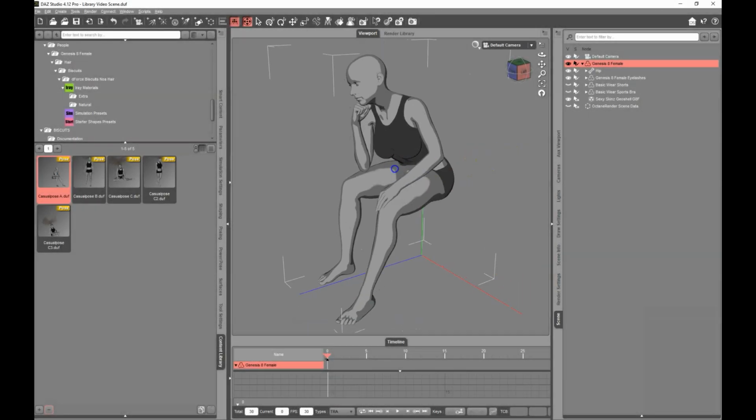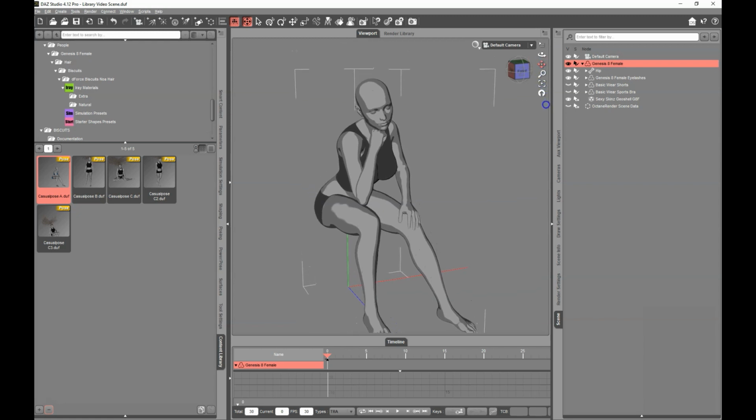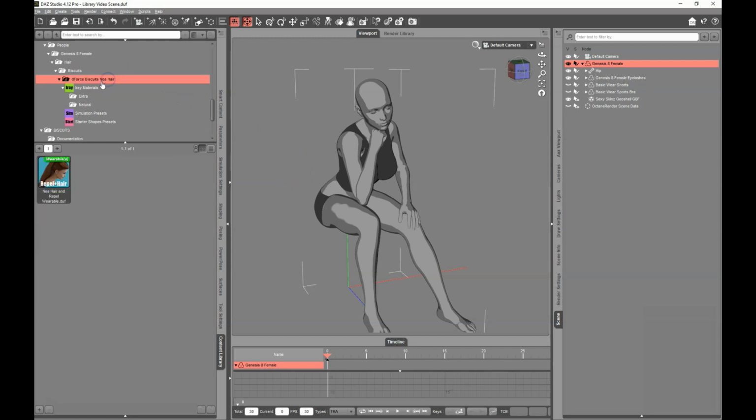On to the first demonstration. This is a current frame and it's beginner level. This is the easiest and fastest method. Step 1. Load a Genesis 8 female and add character morphs and shapes, add clothing, and add a pose. Step 2. Select Genesis 8 female and load the hair, so the wearable preset.